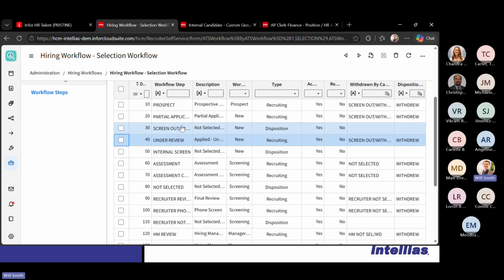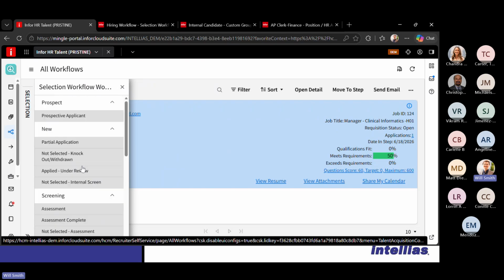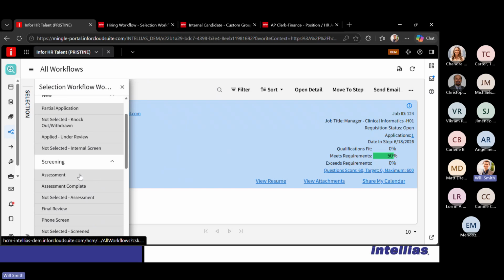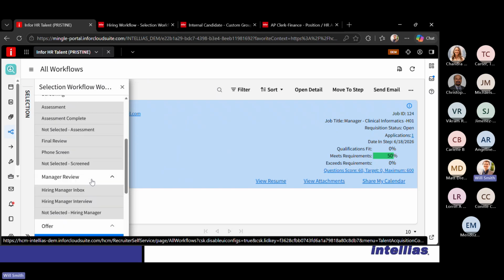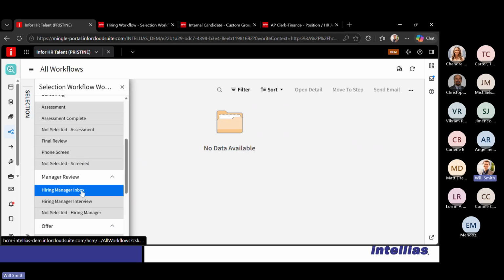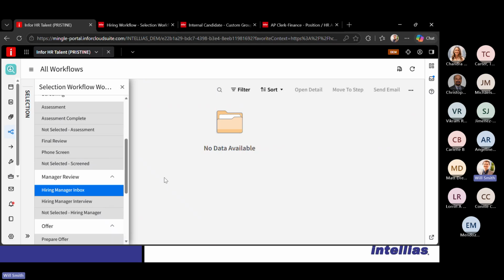But again, the idea is that you can have these automations automatically distribute candidates between these steps or between these buckets for your recruiters, so that when the recruiter comes in, they can go in and see, hey, here's all my candidates who automatically got bumped forward to the hiring manager inbox based off all those criteria we defined, right? Maybe we have some criteria that lets you skip the initial phone screen and you go right to hiring manager inbox.